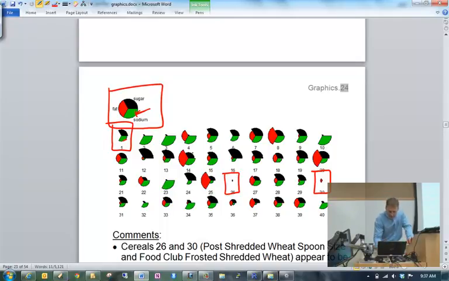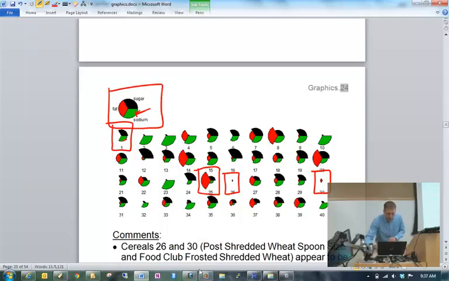Let's look at number 25. So, tell me about this one. What characteristics do we have about it shown on this plot? It has high fat, maybe the highest. Now, look how big that is. But it has kind of low to medium sodium and sugar.